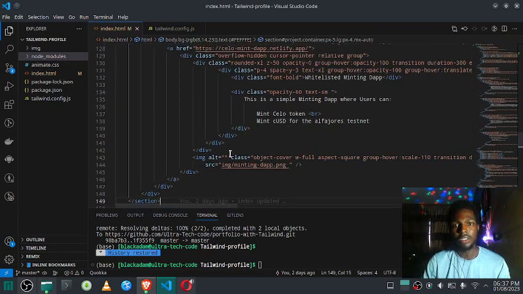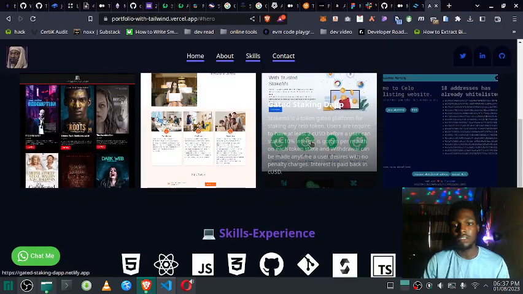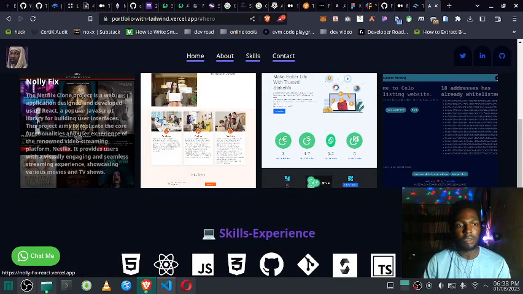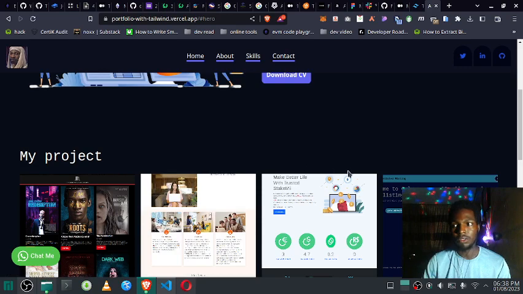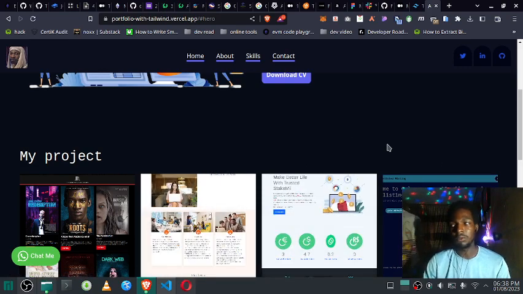And I added a hover effect on it that breaks down the text when you hover on it. So this is it here. If you hover on it, this text pops up. You hover on this, this text pops up. This text pops up, same as you can see here. So I have my projects on the same line. It's also responsive, so when you get to the mobile page, it changes the resolution also.